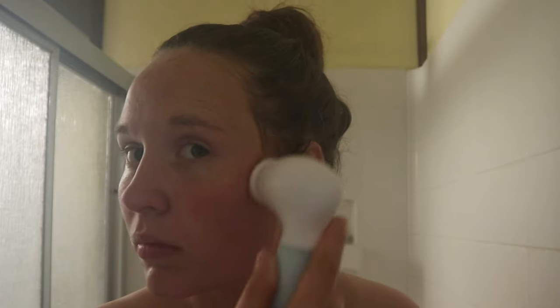Now, another part of my skincare routine I'd like to talk about is the fact that I do not bathe every day. I bathe about every other day, every 2 days, depending on how stinky or smelly or dusty I am, and I only wash my face once a week. I'm not going to go into too much detail of why I do that, but in short, I don't want to strip my skin's natural oils every single day. I feel like that makes my skin even drier, and I want to keep those oils, so I try to stay away from washing my body all the time.